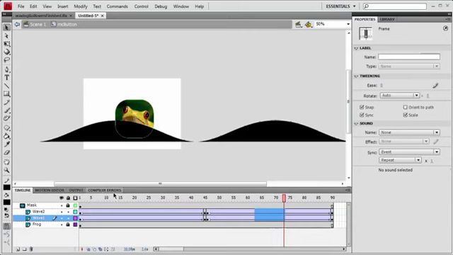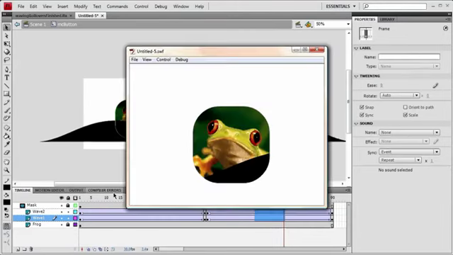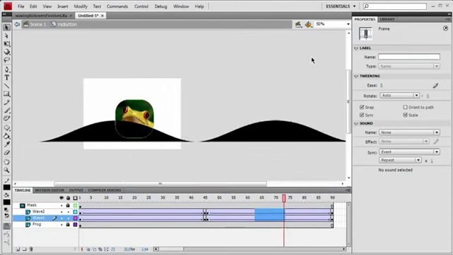And let's just hit Command-Return. It'll be Control-Enter on the PC to preview what we have. You can see there's Mountain 1, Mountain 2, Mountain 1 again, Mountain 2 again, and here comes Mountain 1 again and Mountain 2, and it's a seamless loop. I could go on all night, but you would probably shut the video off if I did that.